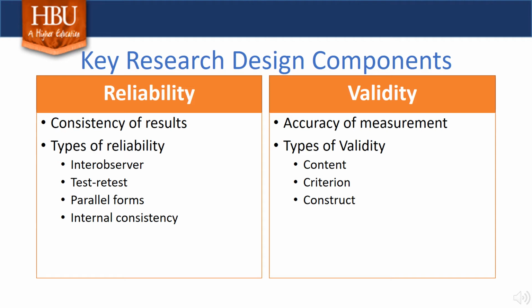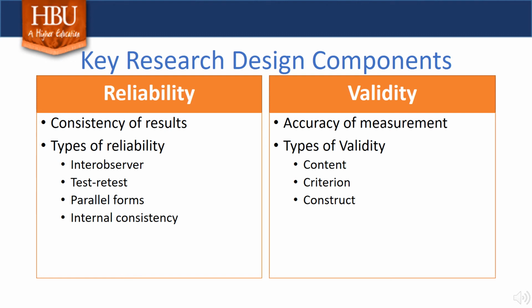Both of them have ultimately too many types. These things should have been discussed in your stats class at length. I'm not going to go into them in detail here. However, we need to recognize that in order for our research to have credibility, we need to be able to show that our results are consistent, or that they're repeated across our population. In addition, we need to be able to show that our measurements measure what they're supposed to measure, and that also is ensured across our population.